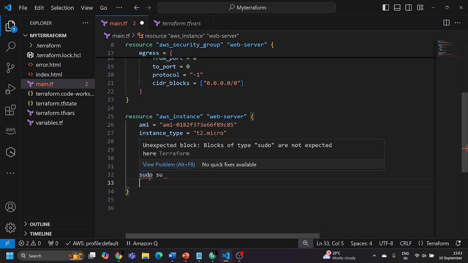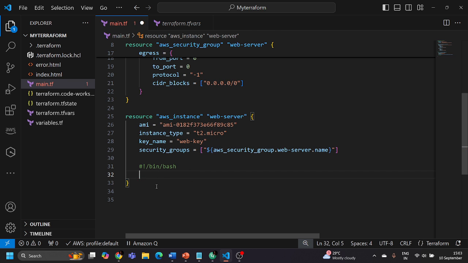Unexpected block, not expected here. Why is it showing this? Okay, this was the resource, and we haven't completed yet, that's why it is showing this.